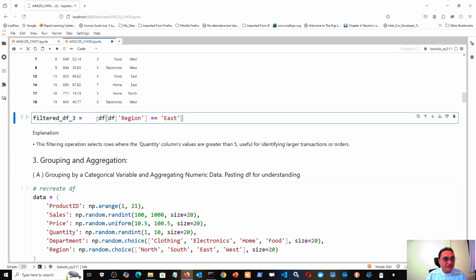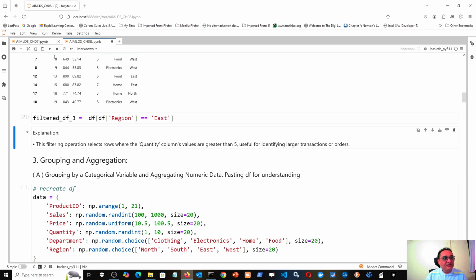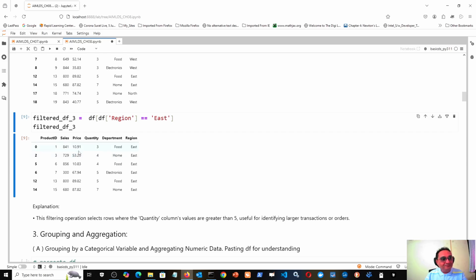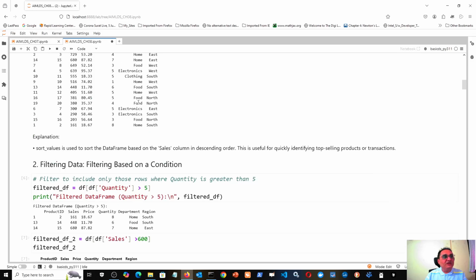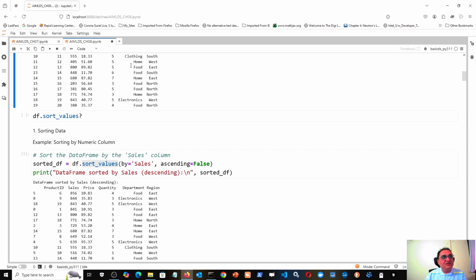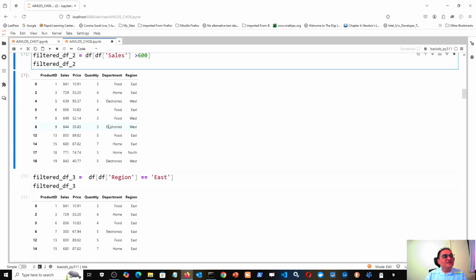This is how you should remember it. The advantage of manually coding is that concepts become clear. I did not write the output, so press tab, write just FIL, press tab and then Ctrl+Enter. You will see that now all regions are east only. Similarly, try filtering the original data frame based on department equal to electronics or department equal to food, etc. So this is about filtering.